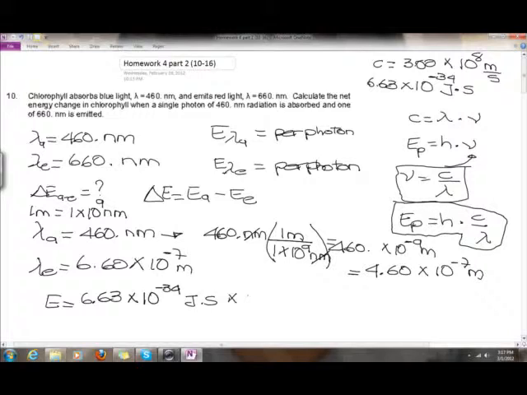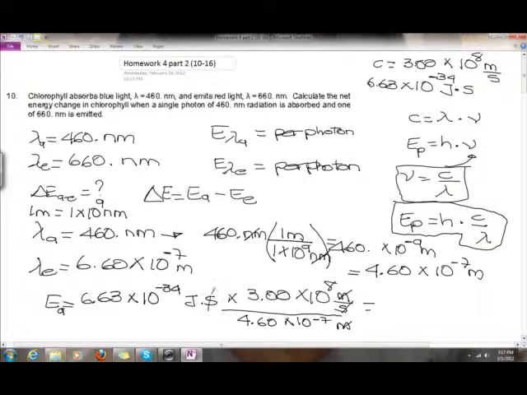Okay, and it's going to be the speed of light, 3.00 by 10 to the 8th meters per second, divided by the wavelength, which is going to be 4.60, and this is the energy of absorption. Let's start with absorption, and let's plug in the lambda of absorption, which is going to be 460 by 10 to the minus 7 meter. You cancel out meter, and your final units are going to be 1 over second.